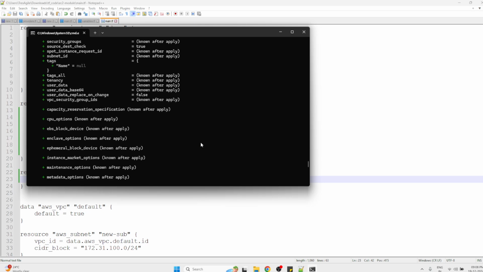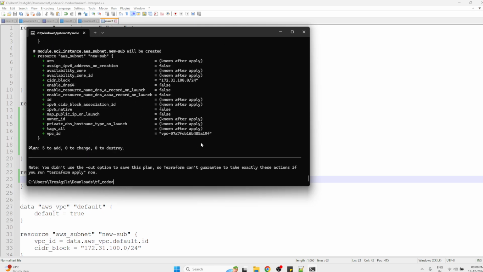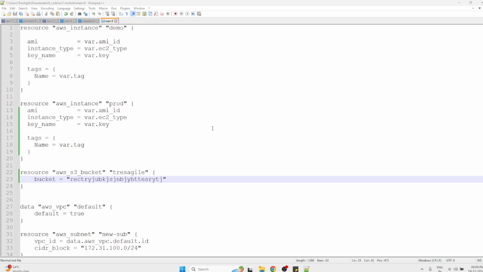So tomorrow we'll see one more topic from Terraform. So practice and do let me know if any doubts with the modules. We'll be using modules, even we are using modules on a regular basis. So it's common.